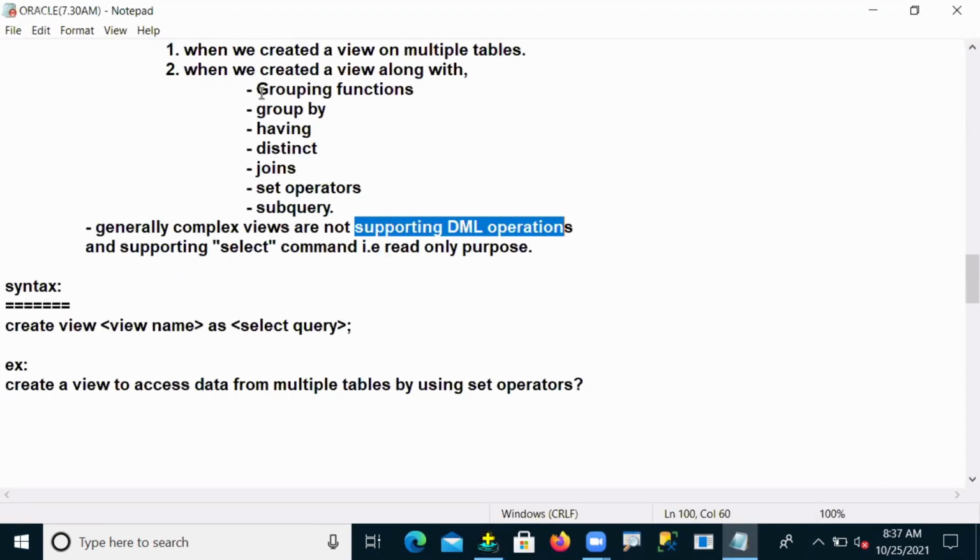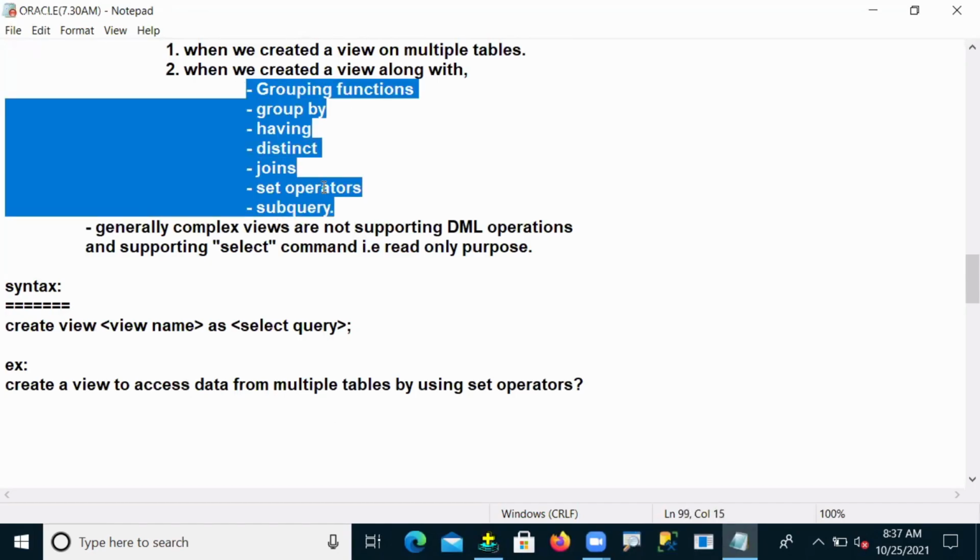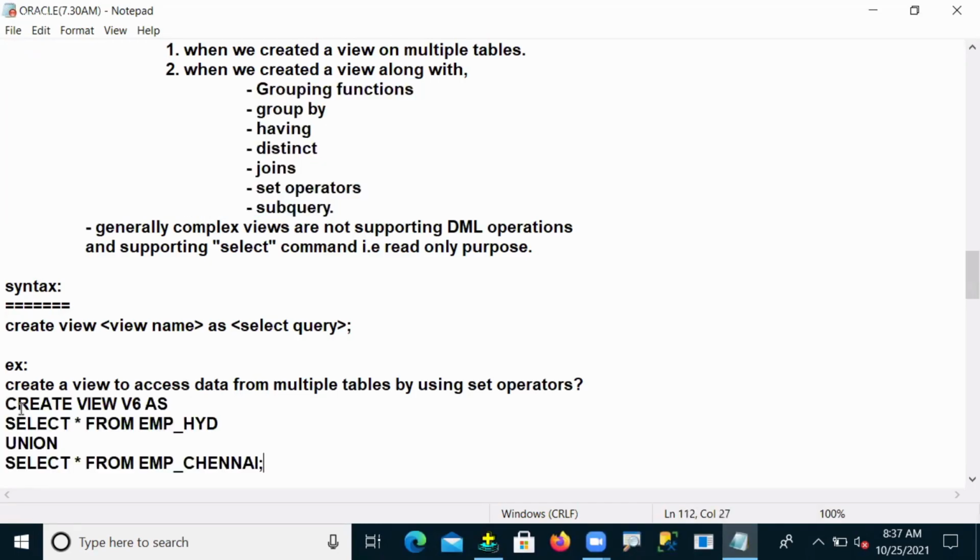I don't want to explain again. Grouping functions, sum, max, min, you have an idea. Group by, you already have an idea. Having, idea. Distinct keyword, we already know. What are joins? We know. What are set operators? We know. What is a subquery? So all these topics we have already discussed and covered. Just apply them, that's it. And how to write queries, you also know. Now I'm showing one example of how to do it, and the remaining you practice.